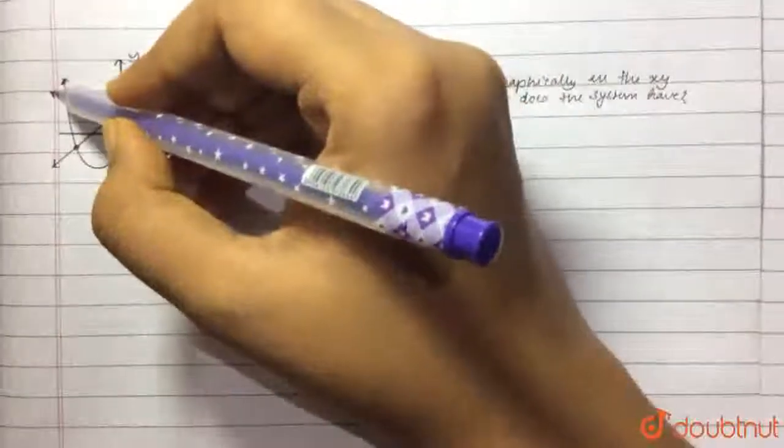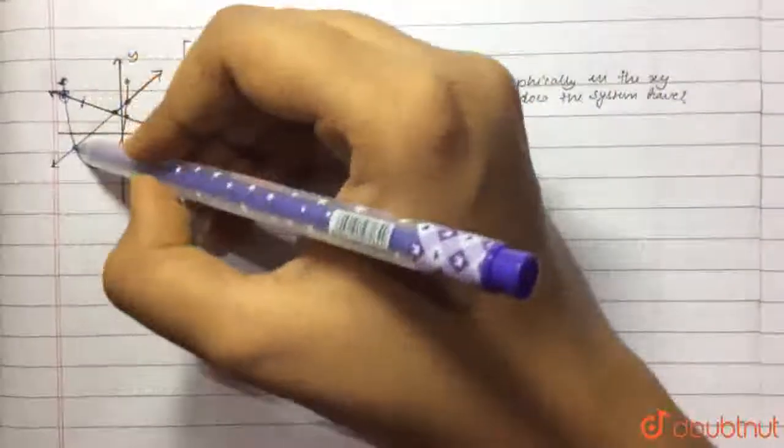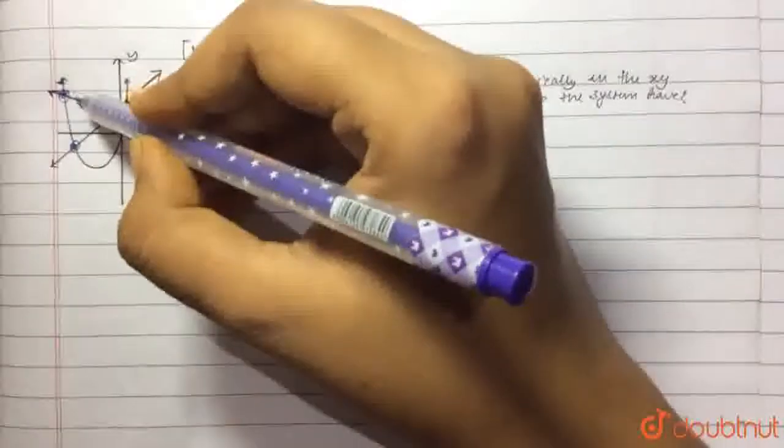Here, only this particular line and this parabola coincide, okay? And the third line is left out. Here, the parabola and the third line coincide, the second line is left out.